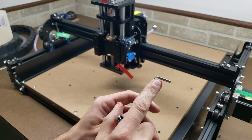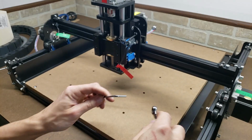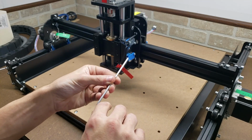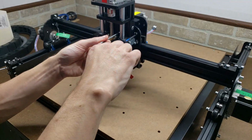So I can't quite get this end in there to really give it a good amount of torque, so what I like to do is stick an open end wrench, or box end wrench, I'm sorry, onto the end of here to get extra torque on these, because I definitely want to make sure these are tight.